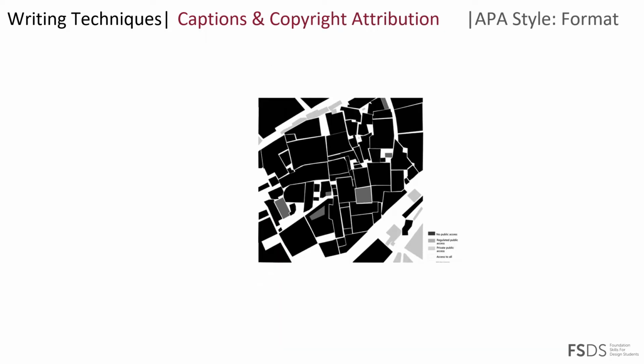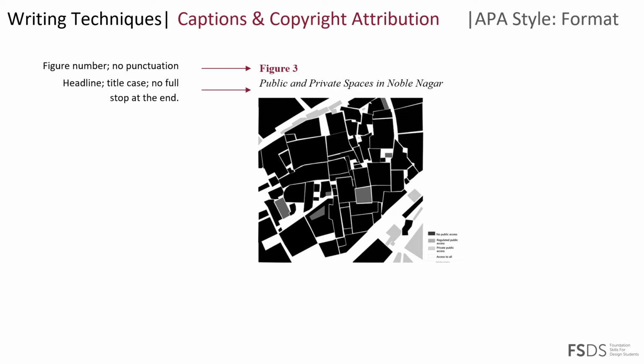The 7th edition of the APA gives us the following rules. The caption begins above the figure with the word figure and the number corresponding to the figure in the sequence in which it appears in the text. This is in one line in bold. The figure number is followed on the next line by the image heading or a headline. This appears in italics and title case. This part of the caption functions like a very concise label identifying the focus very clearly. It tells us at a glance what we are looking at.